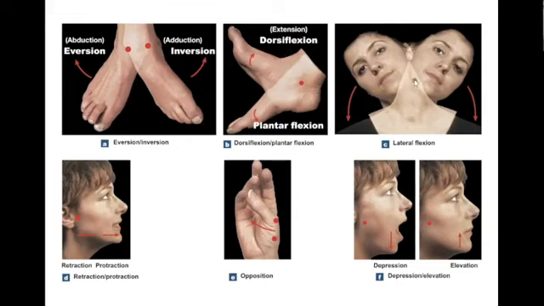Lateral flexion, this is not abduction, adduction, because you're not really moving away from your body, you're just moving one side to the other. So if you're laterally flexing your neck right here, that's called lateral flexion. A couple weird ones, protraction and retraction, applies to your jaw as well as your scapula. And then depression and elevation is just opening and closing your jaw right there. This will also apply to your scapula, depression, elevation.